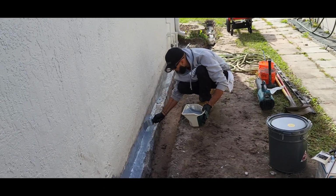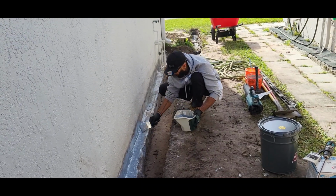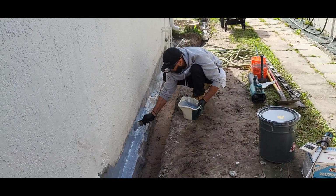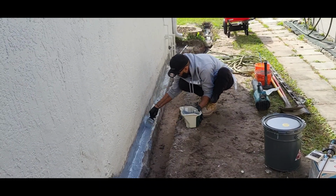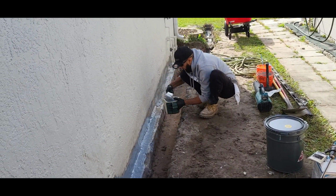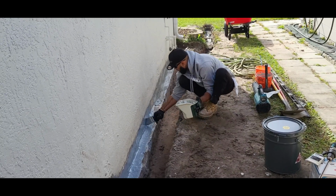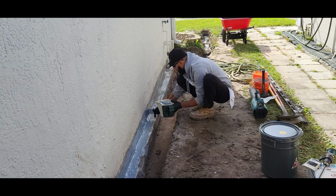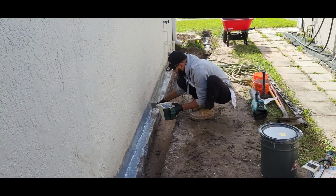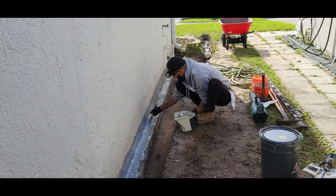Alright, so what I'm doing right here is, you see I'm not doing too many passes. This stuff is so thick, you want to get it at least 1 mil thick. See, I'm not doing too many passes. 1 or 2 passes. All these guys want to roll it and do it fast, and they do it super thin. The best way to do this is make it as thick as possible. Do not cut corners, this is not paint.